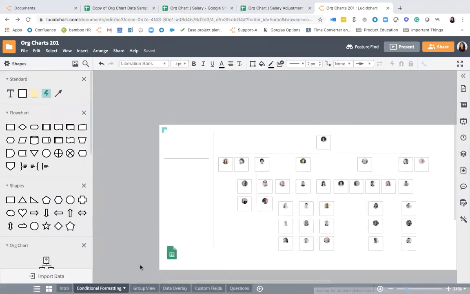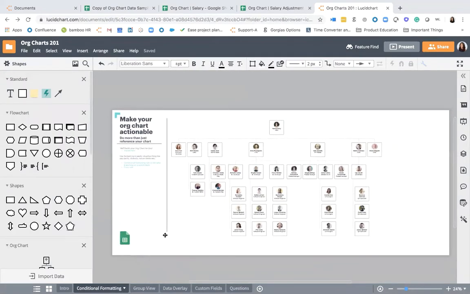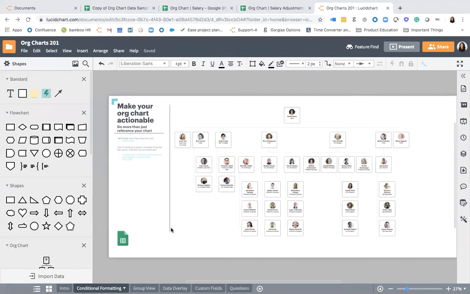If you were able to attend our last webinar, hopefully you know how to get your org chart into Lucidchart. As a quick review, we will actually build your org chart for you. As long as you've got your org chart data in a spreadsheet, we will do all of the manual lift and build that out, ready to go.